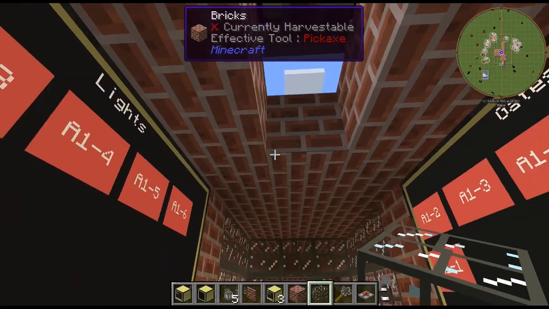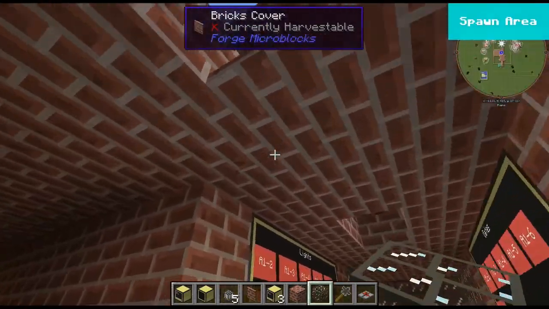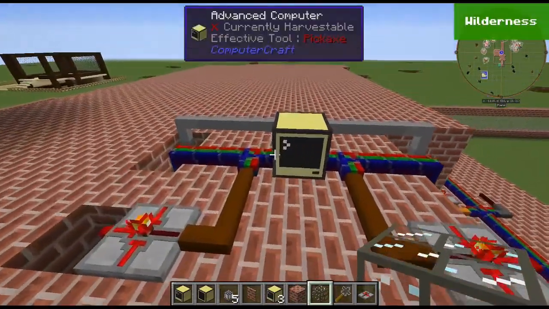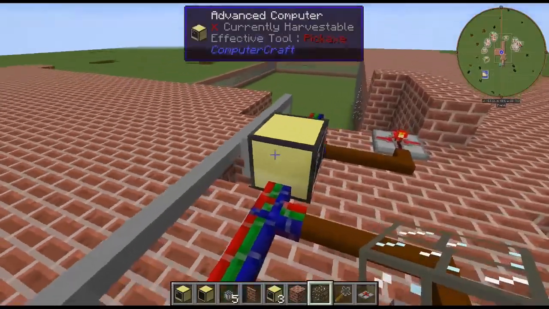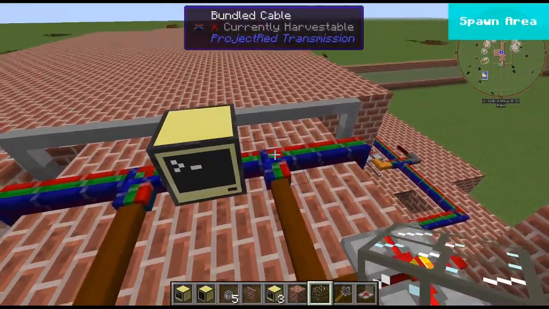I will be working on a new API to deal with bundled cables, because the way ComputerCraft deals with bundled cables is kinda not like bad, but you have to keep track of what output you have on.